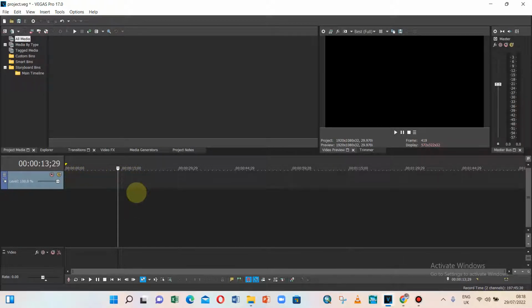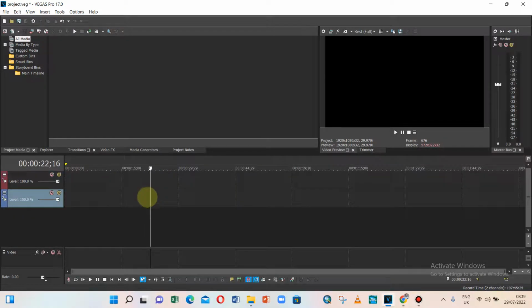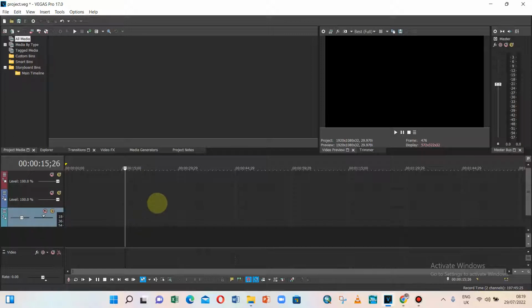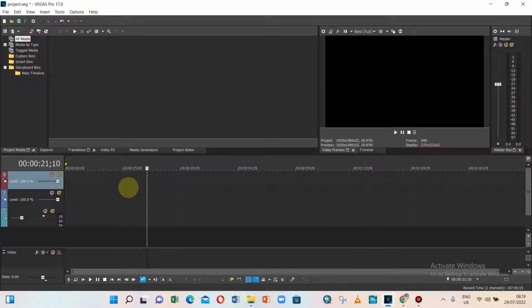And another track I will need is the text track, where we put text. If I wanted to put a description of a picture, I need another track. It is also a video track because the text is put in a video track as well. And I need an audio track, I mean for the music. It is here. So now I have 3 tracks.